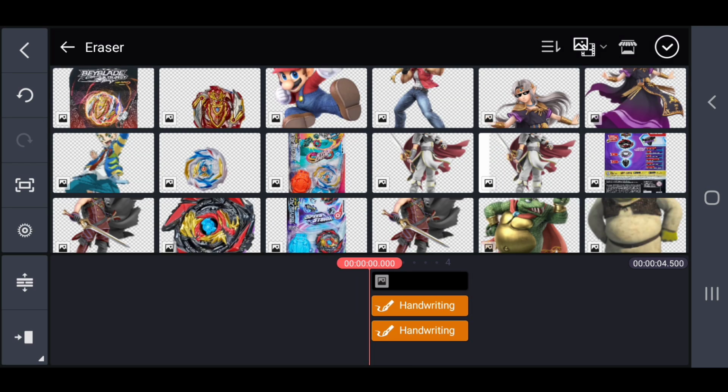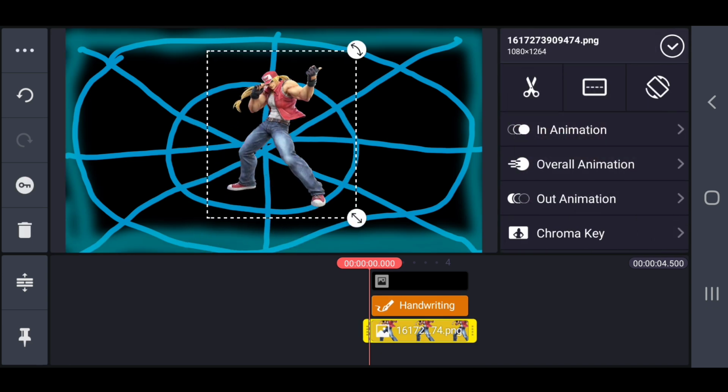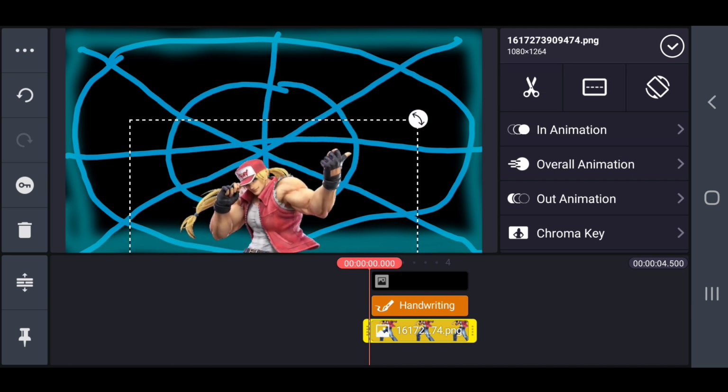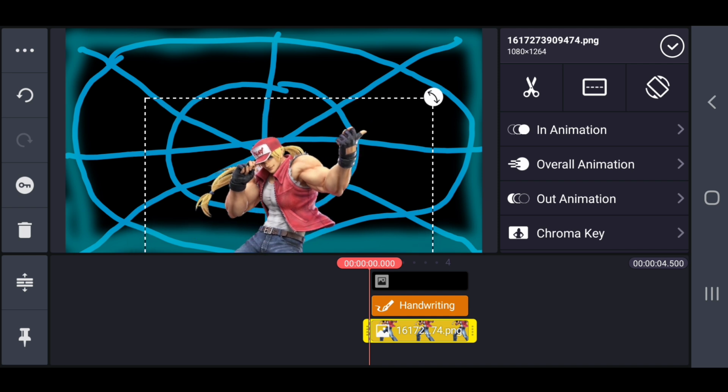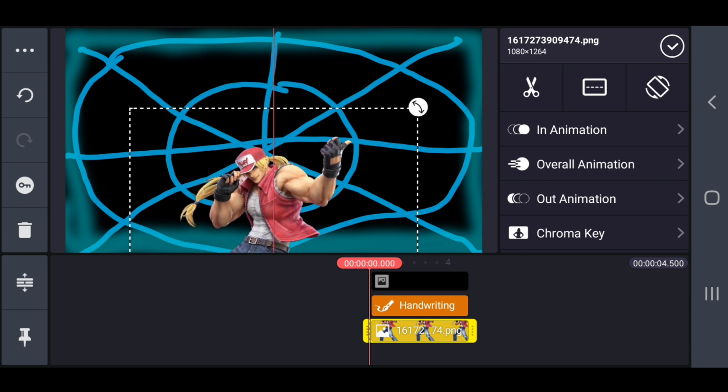You know what, let's go ahead and slap in Terry from up here. Let's go ahead and put Terry here. I wonder where I can put him. Probably in the middle, but maybe lower him. Yeah, there we go. That's perfect. I think that's nice. Yes, you see this red line that shows up here? That actually helps you center the image.